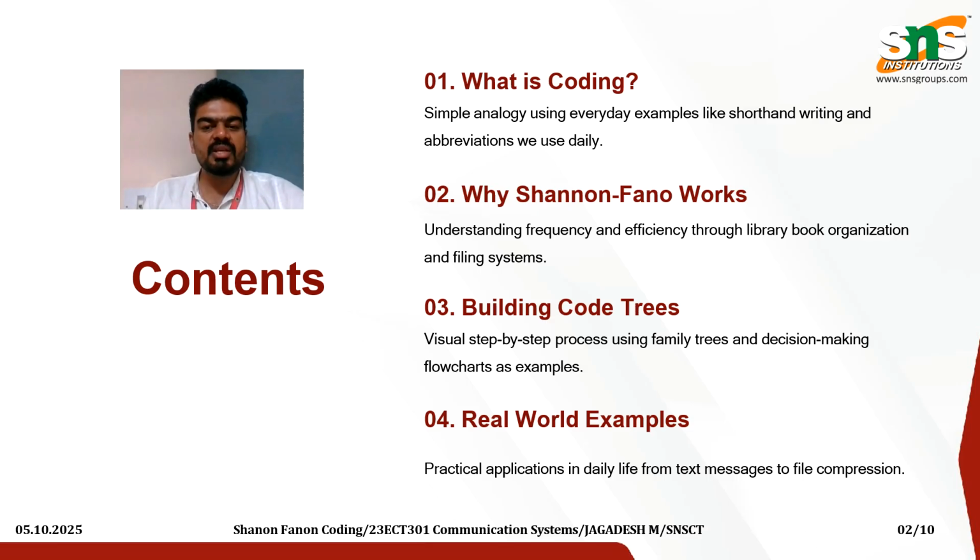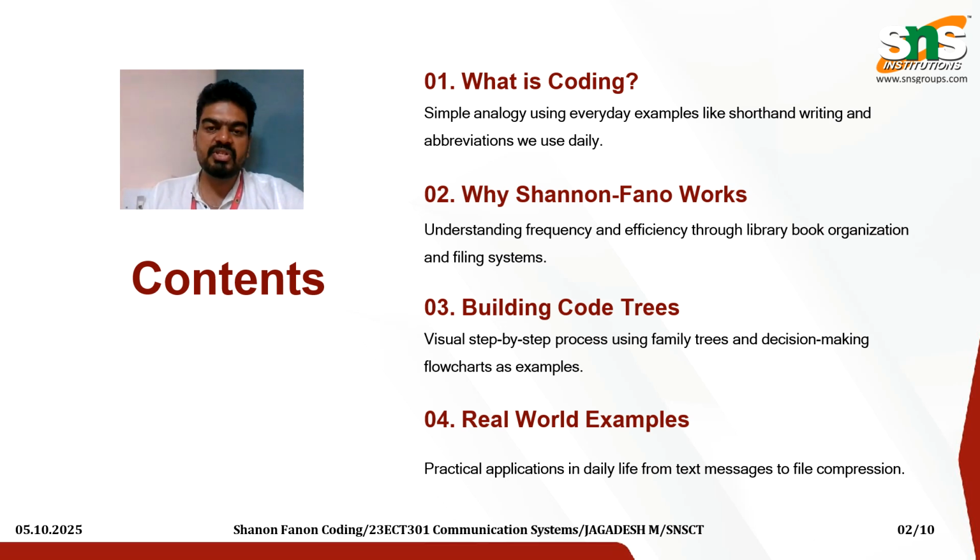These are the contents I'm going to share with you. First is what is coding actually, a simple analogy using everyday examples like shorthand writing and abbreviations we use daily. For example, in a WhatsApp message we send to a friend to ask where are you, we should type WHERE ARE YOU. But instead of that, we are using WRU. It is a simple version of where are you. So WRU can be understood by your friend, right?